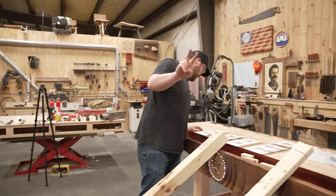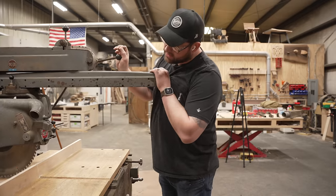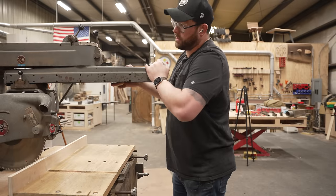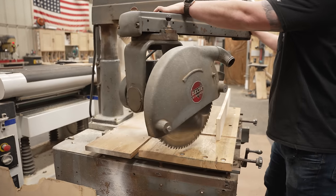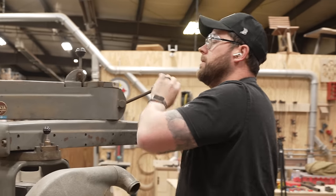The number two cut on our little girl here is gonna be the miter. Let's set it up. The way this saw miters is this whole piece here moves. You've got your positive stop on the top. This lever here has your cam lock for mitering, and then it's got a gauge on here. I'm gonna move this over. I mean, this thing will go the whole way to 90. We're gonna miter like 45. There's a positive stop up here for it.